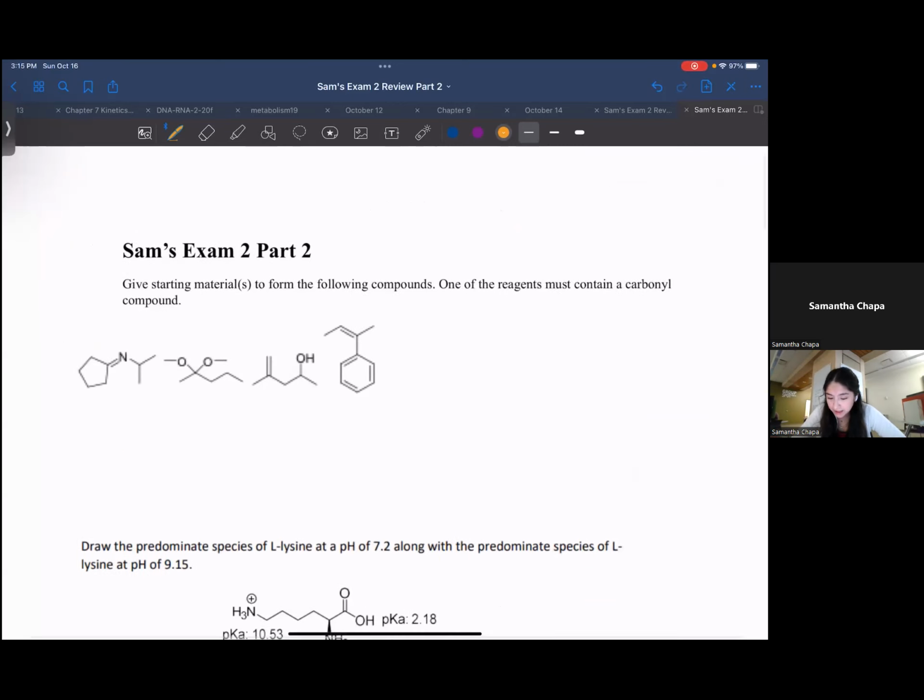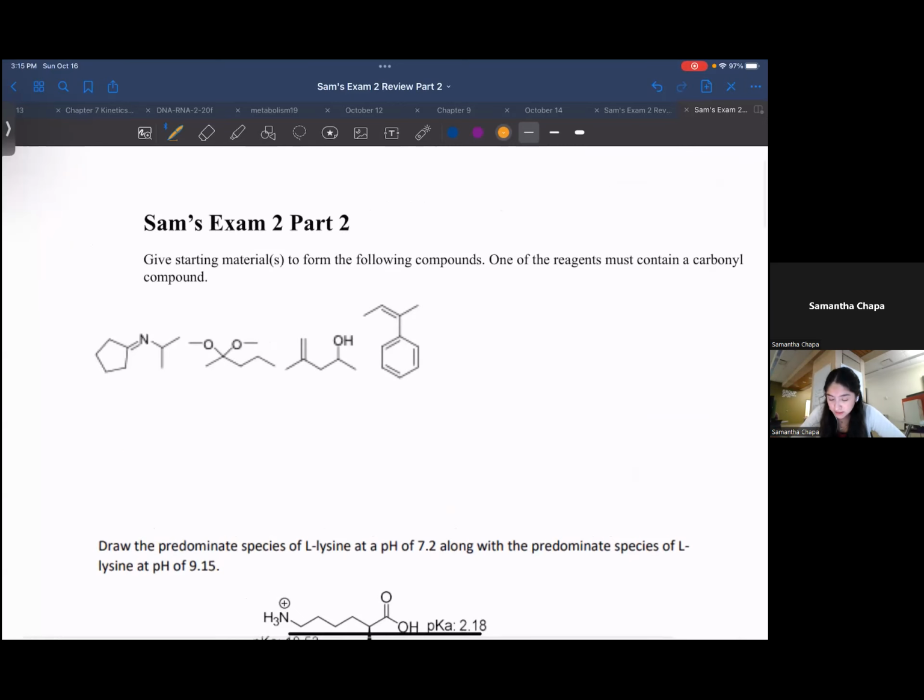This one I got on my test. I made these, but wait, did I make these? No, yeah, I made these, but I got something like this on my test. And so what they're asking you is to pretty much find all the reactants that are going to help you make each of these compounds, or amino acids. A, B, C, and D.